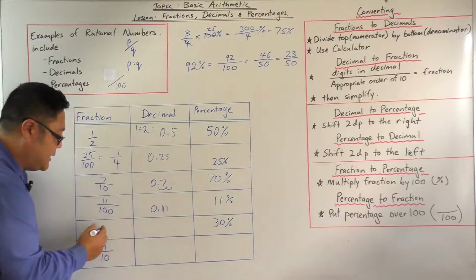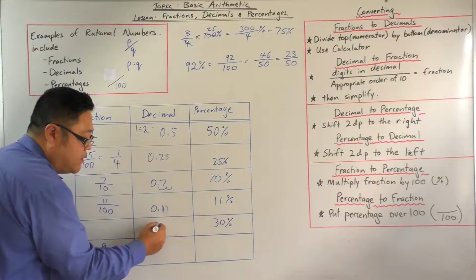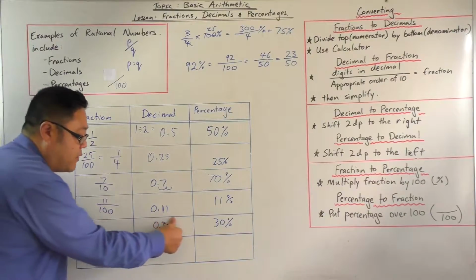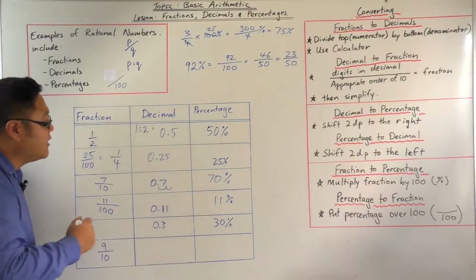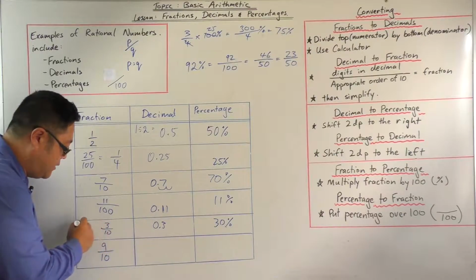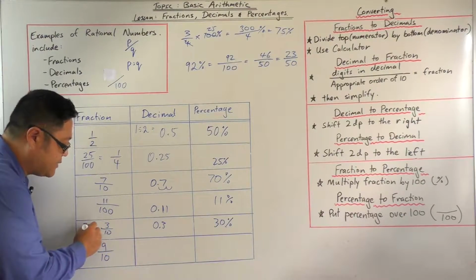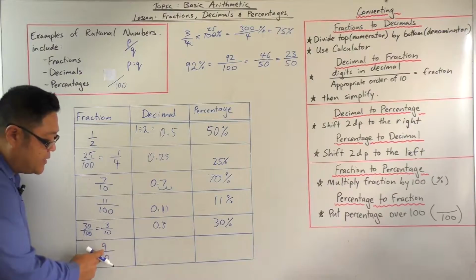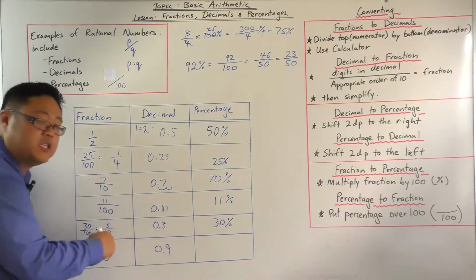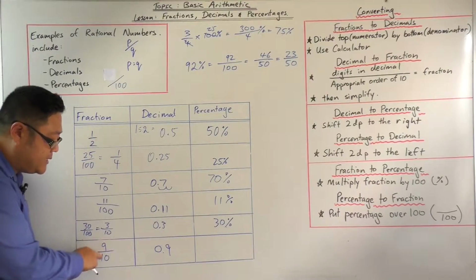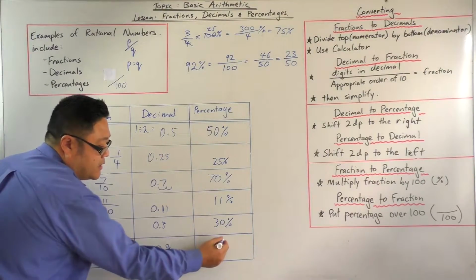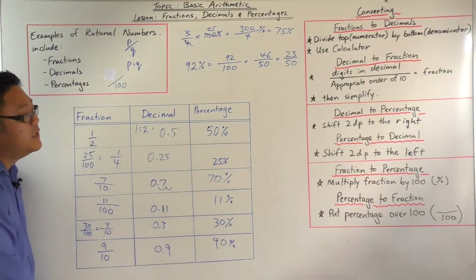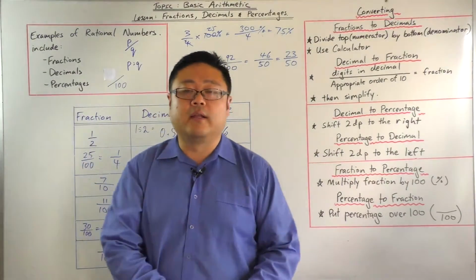30% as a decimal, you move 2 to the left, 0.30. We don't need the second 0 on the end. We can actually leave the answer as 0.3. And that'll allow us to turn it into a fraction, 3 over 10, or 30 over 100, which becomes 3 over 10, okay? So 30% is 30 over 100, which becomes 3 over 10. 9 over 10 becomes 0.9. Just put it in your calculator, you can work it out. 9/10 of 100 is 90%, okay? Good.